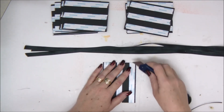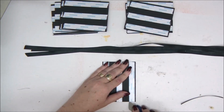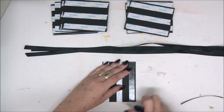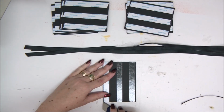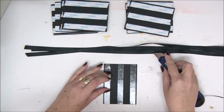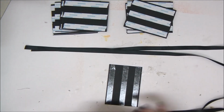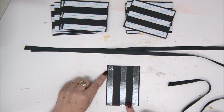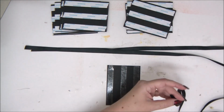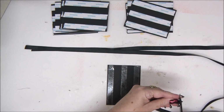Now remove the backing of the tape. I recommend doing this with the tape and not glue. It's going to be really messy with the glue. So dry tape is the thing to use here. Removing the backing can be really frustrating. Now, the first ribbon, we're going to attach it aligned to the left in the center of the little pencil mark that you made. Just going to trim the edge so it will be straight.